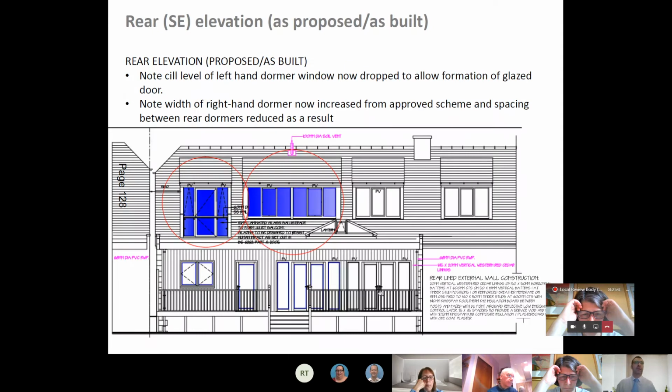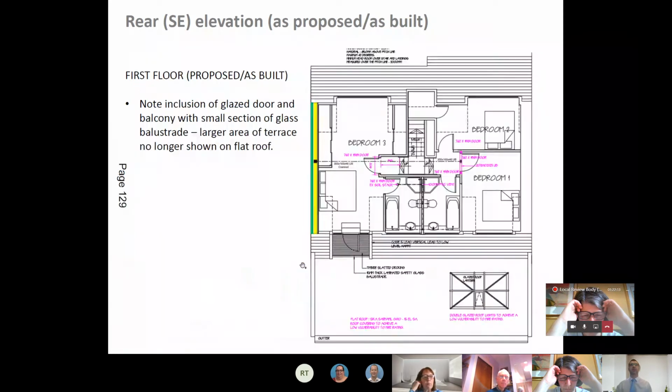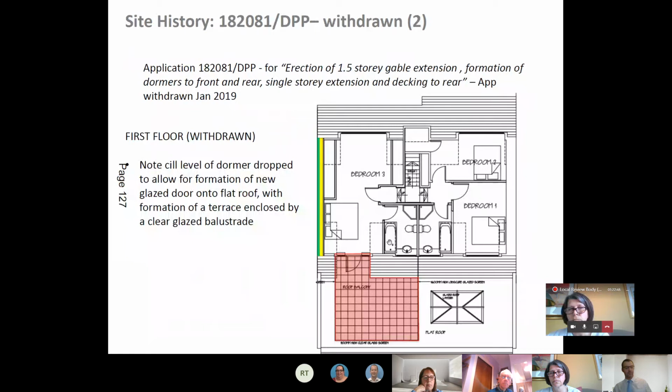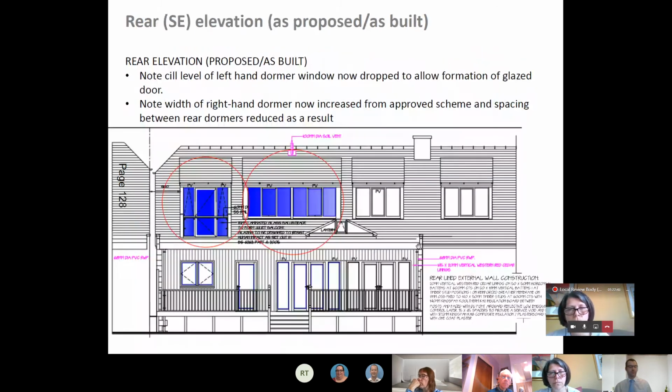So then the third set of images is what has recently been refused in this current application. So again, we have the glazed door, this time with a sort of glass balustrade and handrail across it. And you'll note that the dormer window has been enlarged, so it's now 6 parts and is enlarged with a much narrower gap between it and the immediately adjoining dormers. So how that manifests itself in the floor plan, there's no longer a terrace shown. Now there's the handrail and a small area of timber deck shown just in the sloping section of the roof, if you like. And in terms of the width of the dormer window that's been enlarged, that has taken away previous lie-ins, or coombs as they're called, that were above the bath. So if I can zoom in on, no, I can't zoom in on that for some reason.